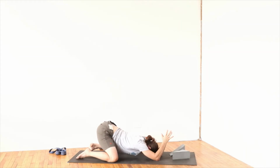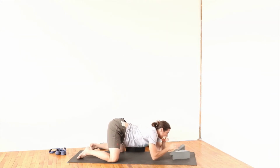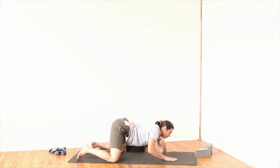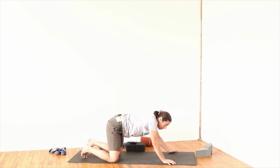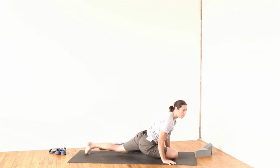All right, and we shift ourselves forward. Actually, do a little bit of hip love before we do dolphin. So inhaling, slide or step your right knee between your hands. Pigeon.